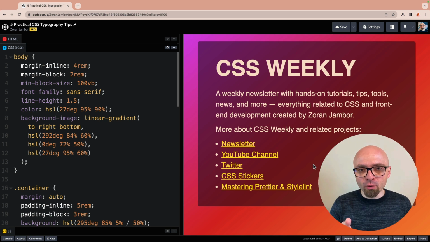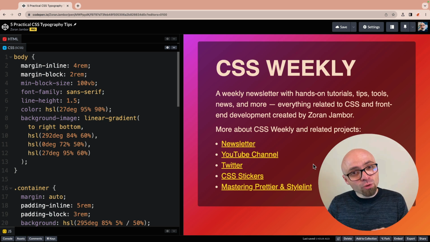Usually when you're dealing with typography on the web today, you set up multiple breakpoints with media queries, and then you tweak the font sizes for each of those breakpoints. And that basically means that you have a fixed number of those breakpoints where you tweak the font sizes. Fluid typography, on the other hand, is a responsive typography technique where the text scales with the screen size.